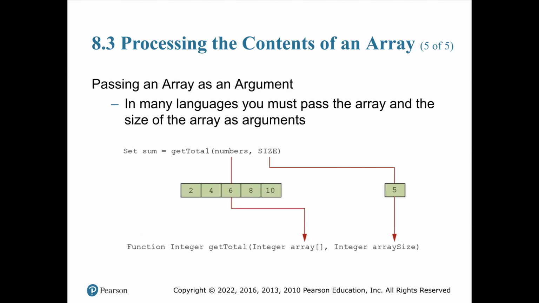Okay, this is an example of how you would then call the method. So we've defined it here as getTotal. It has one parameter of an integer array. And then here we would pass it just using the name. So it gets passed and received by a method just like any other variable.